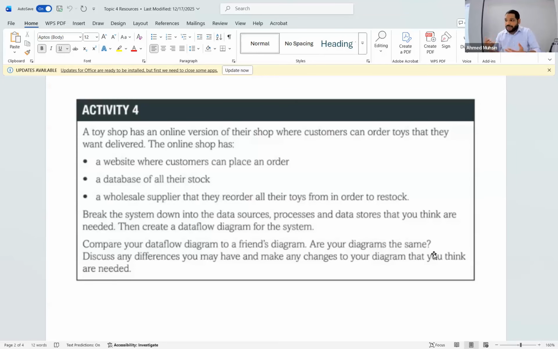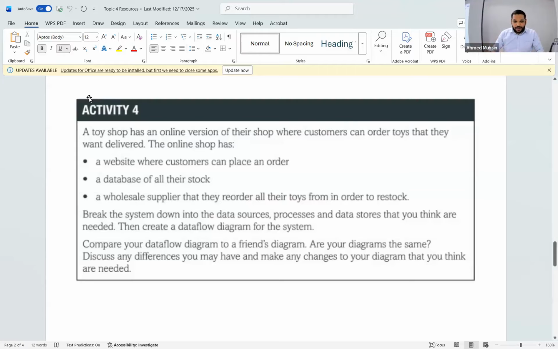What I'm trying to say is, the way you would draw a data flow diagram and the way I would draw a data flow diagram could be different. However, the symbols have to be the same. The symbols can't be different. But the way we understand the scenario and the way we connect things might be slightly different. The way you label your processors and the way I label mine could be different. Are we all okay with this? So what you need to understand is, our data flow diagrams can be different. That's not a problem.